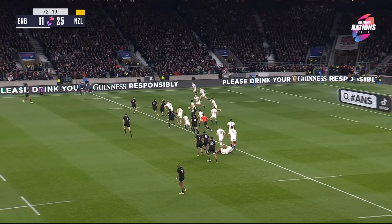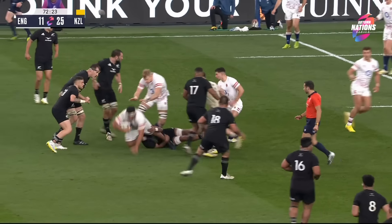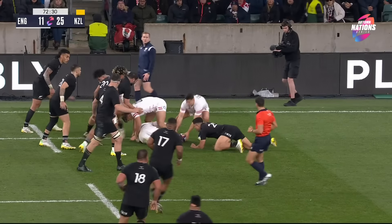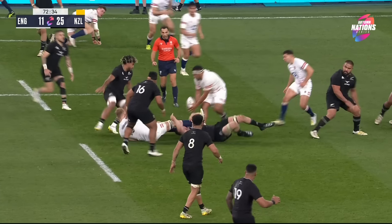Well, on a day when not everything has gone right for England, and indeed the graphics and the clocks — that clock there is about 12 or 13 seconds behind, so it says we've got seven and a half minutes left. We'll take about a dozen seconds off of that for absolute accuracy.